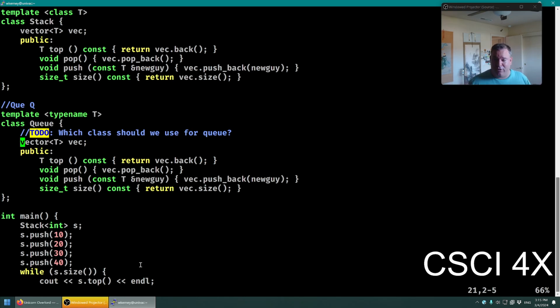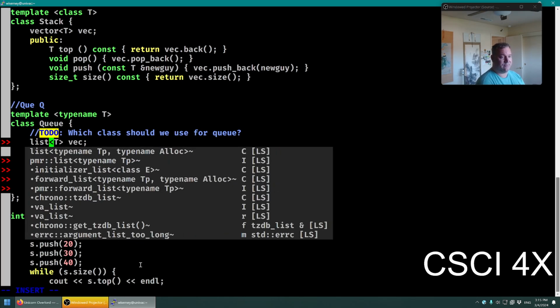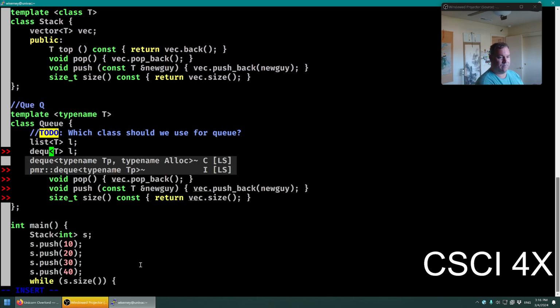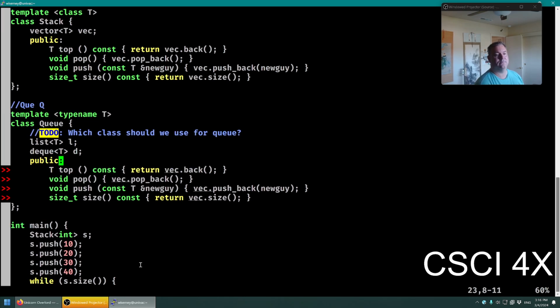So which data structures have we worked with would work here? You could do a list. And we can do a deque. Because with a list, you can push and pop off the front, and push and pop off the back. Same thing for deques. So which one do you want to use? Doesn't matter to me. We're going to be pushing and popping like four things. You're not going to notice any speed difference. Okay, list, just because we did that.